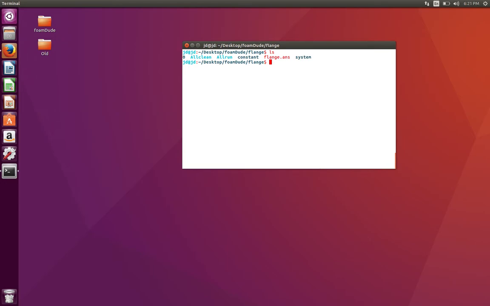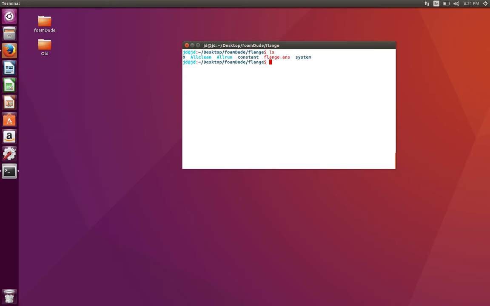For any of your applications, your case directory should always have zero, constant, and system at the least. You may have more directories, you may have solution directories of time, but at the initial condition when you execute your solver, the bare minimum requirement is to have zero, constant, and system.